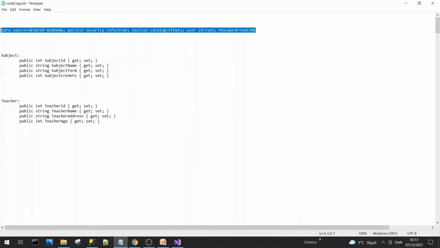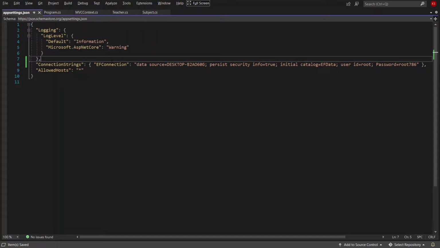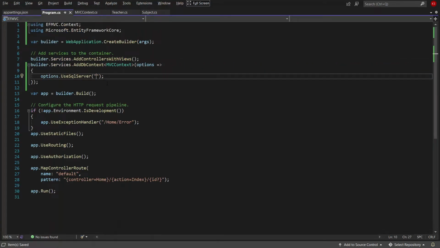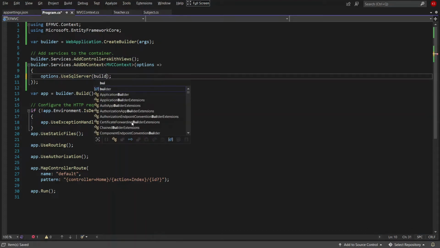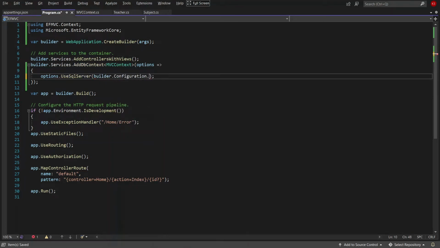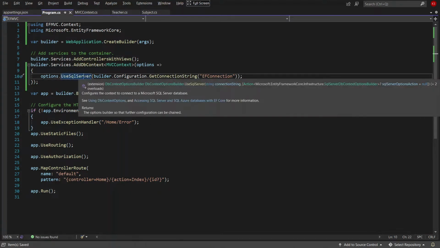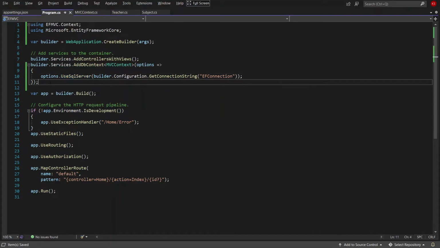This is my connection string, and I will pass it here. So I define a variable EF connection which contains the connection string, and I will call it here. So builder.Configuration.GetConnectionString, and here I will pass the variable. That's it.